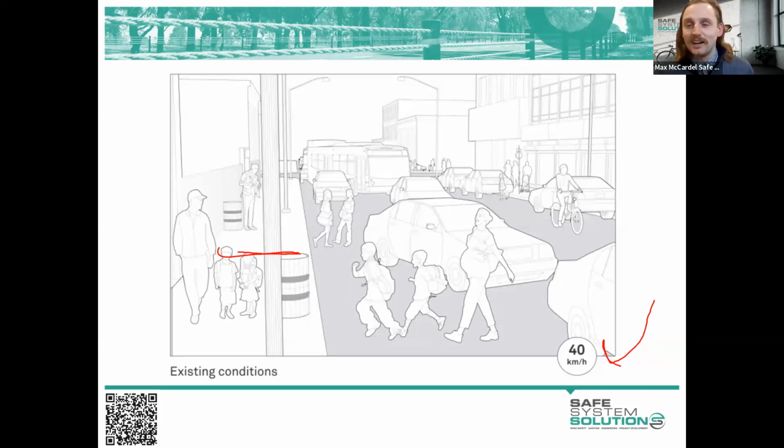That kind of high level thinking is actually also related to the safe system thinking, because if we can include treatments that will communicate to drivers that this isn't just a road network, that they're entering a new space, perhaps with threshold treatments or even colored surfacing, it really indicates to drivers that this is a new space and it's not just solely for your travel through here.